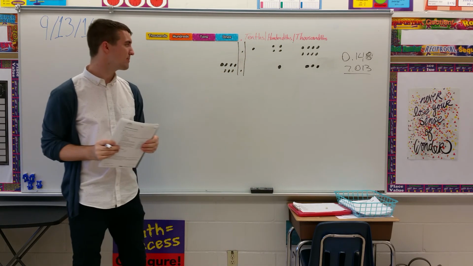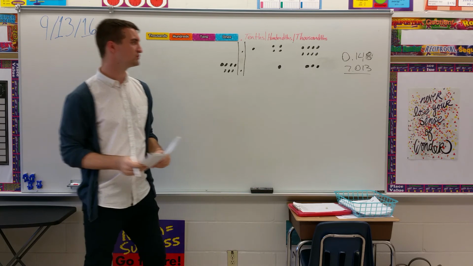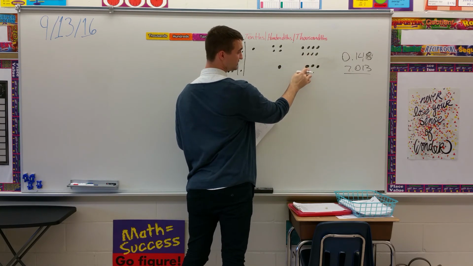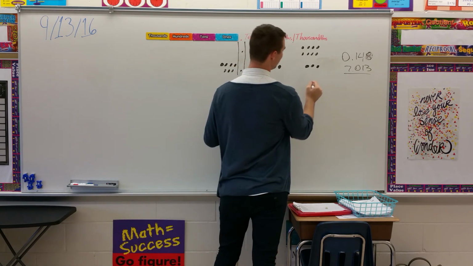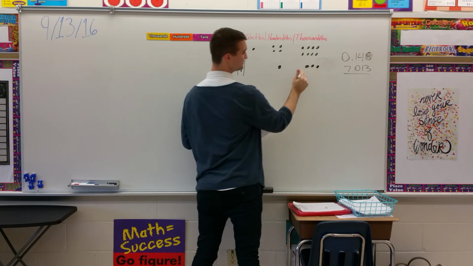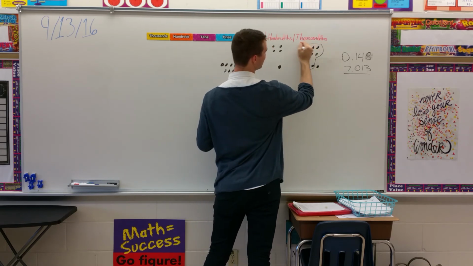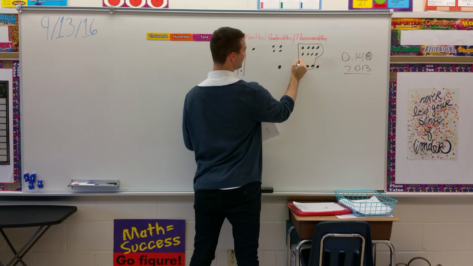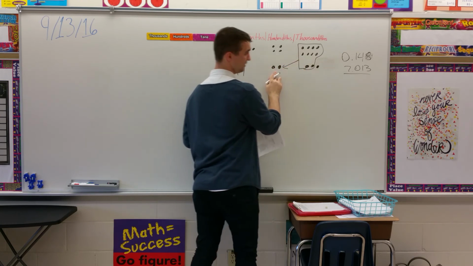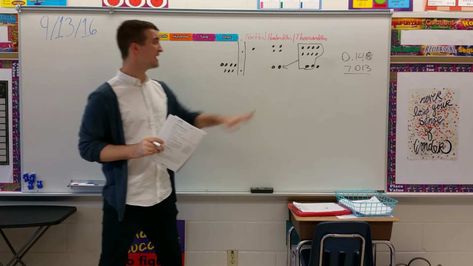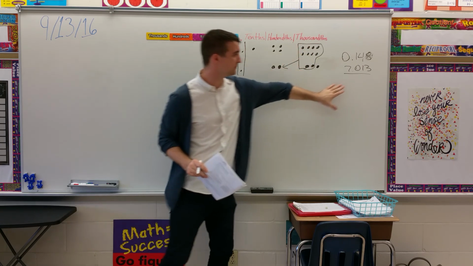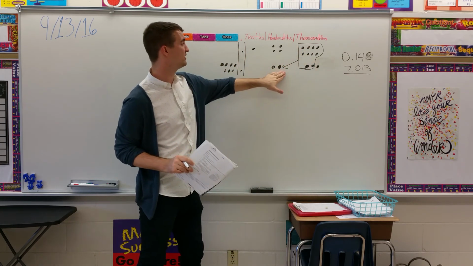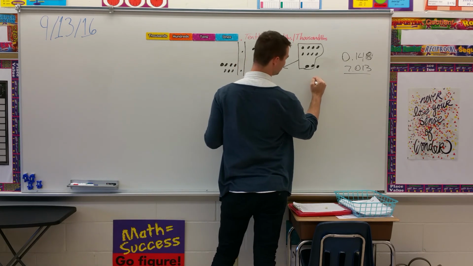Okay, so we are going to add all these together. And first we're going to go 8 plus 3. And so we have to regroup. We know it's going to be 11. So what we're going to do is leave one of these, okay, and group 10 together. And we're going to take it and put it right here. And it's going to represent 1 dot, okay? Because 10 thousandths equals 1 hundredth. All right, so we're grouping all those together as we would regroup in a normal addition problem like this one, and putting 1 over here. And so 1 is left right here.